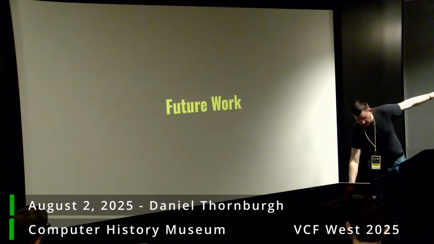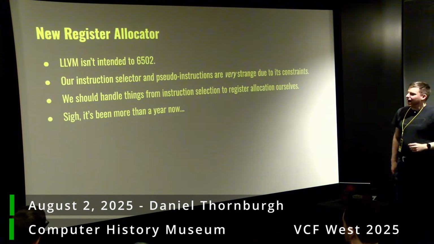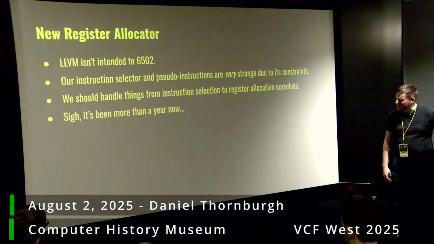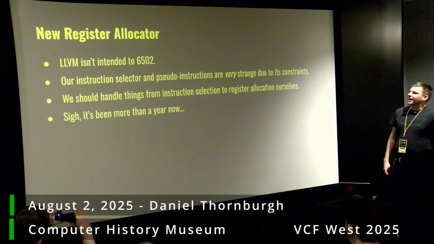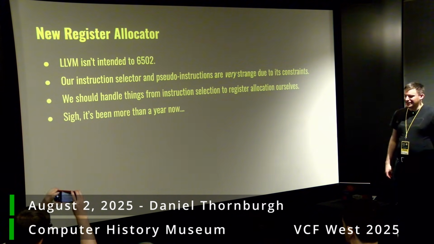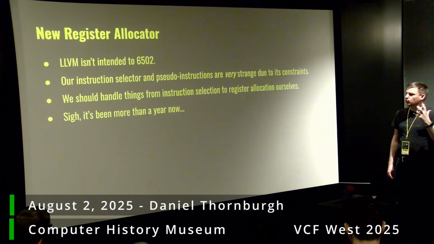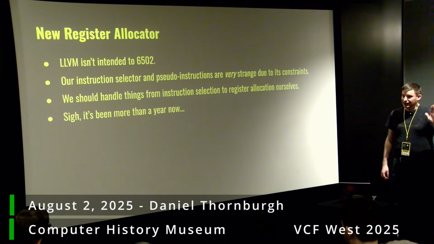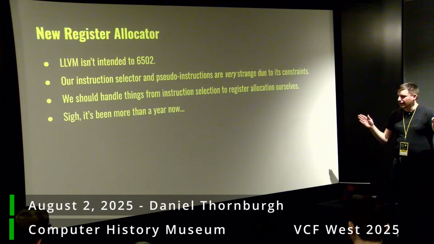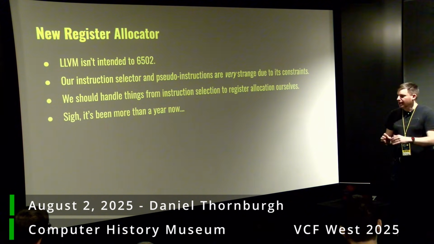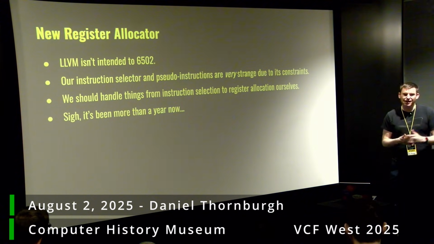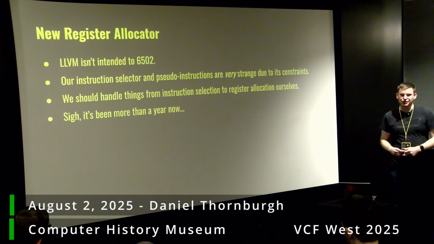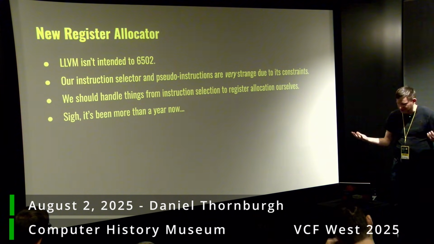And I'll briefly talk about future work, directions. I have been working on a new register allocator for LLVM-MOS for more than a year now. It sucks and is bad. LLVM is just really still not intended to do this. We ended up with really weird stuff to get the register allocator to behave plausibly. Really everything from instruction selection to register allocation we should be doing ourselves, but we're not. It's something that I'm still actively working on. I have better ideas now of how to do it than I did before, but it's just a gargantuan task to rewrite all of that stuff.